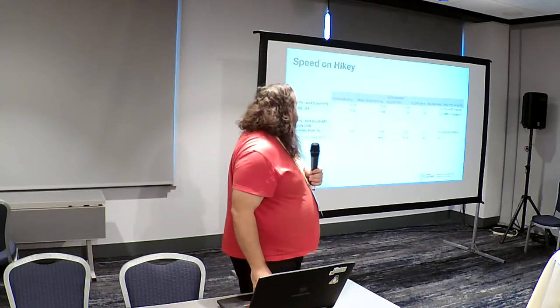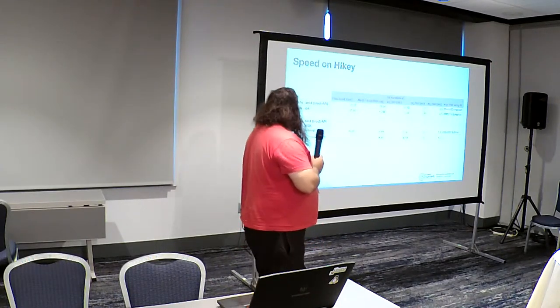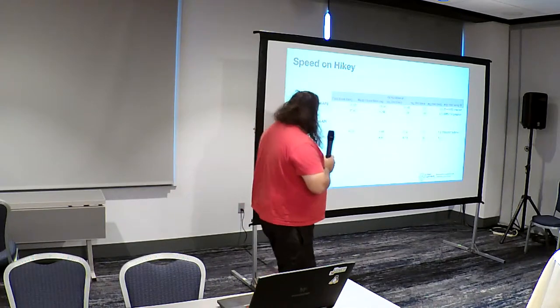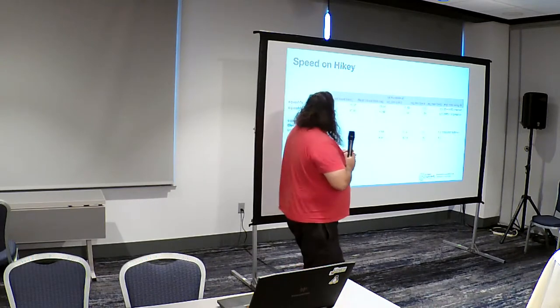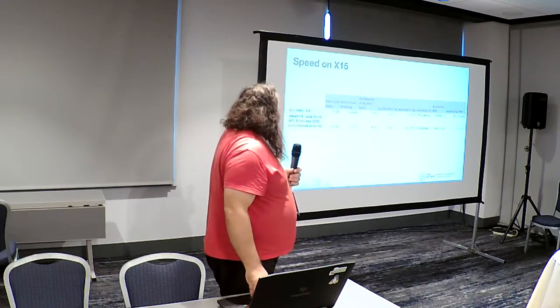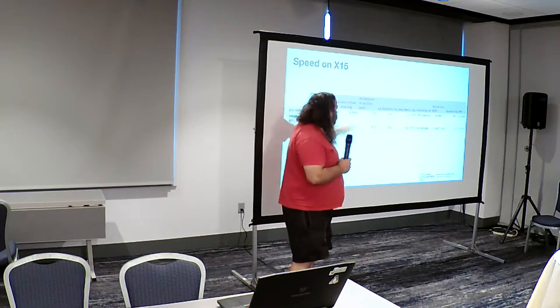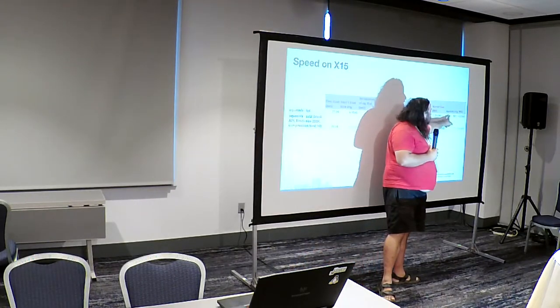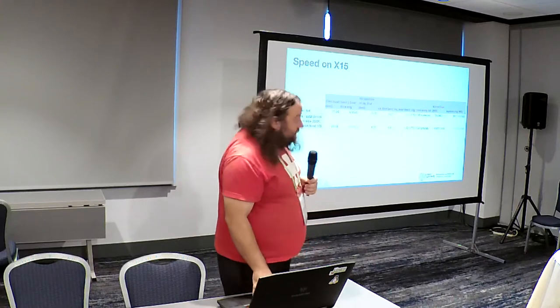Independently, the upstream project added support in BTRFS. So this is some initial benchmarks we've run on HiKey. The first boot actually has Zstd a little slower than LZ4, which is a little odd, but on the next boots it can even outperform LZ4. And on X15, speed is again comparable. But the interesting bit is this: the system image went down from 581 megabytes to 271. So we can save almost half the space.